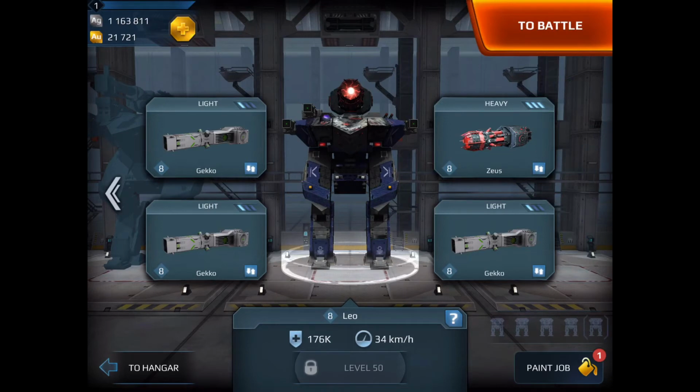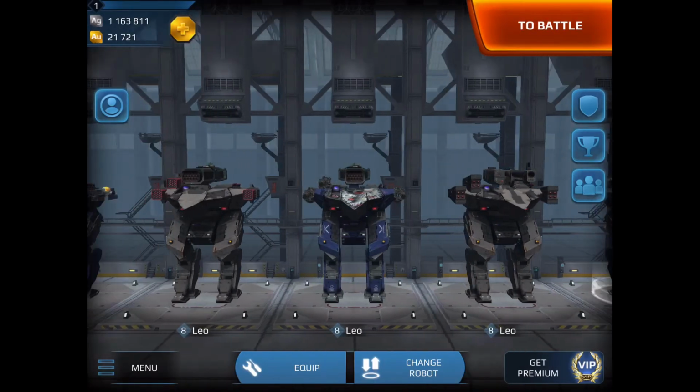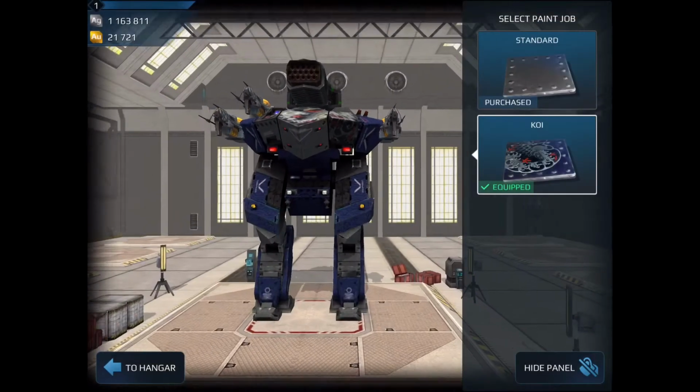And I'm a big fan of the Gekkos Leo, whether you put a Trebuchet, a Zeus, a Trident, or a Nashorn on there, either way for long-distance fury damage. Definitely a great bot to use. So these are just some of the different setups on a Leo. And the new paint job as well that we've got here that hopefully should be in the next update.